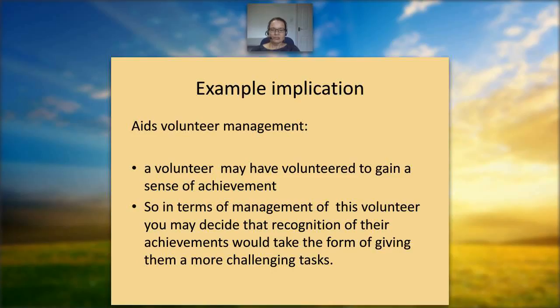Some people will say, well, I want to keep my skills at a high level. I want to be stretched a bit. And in that case, you could actually, for that individual volunteer, as I've said, give them more challenging tasks. If they complete a straightforward one, think about just moving them up a bit and giving them something that's a bit more challenging, if you know that's actually what they are looking for from their volunteering.